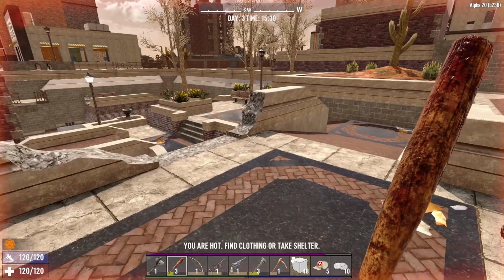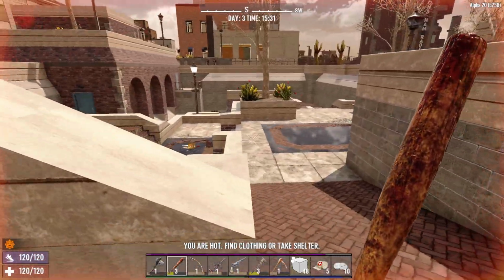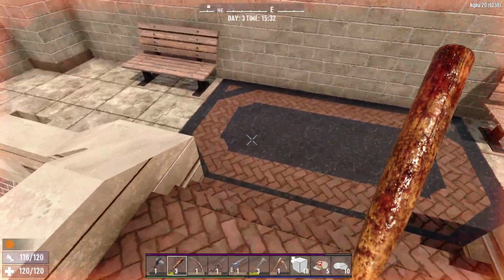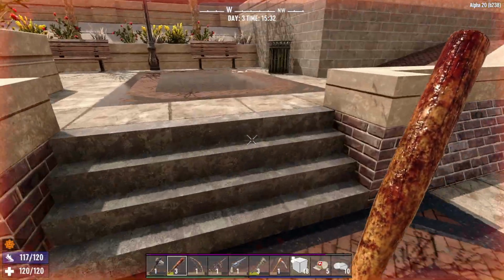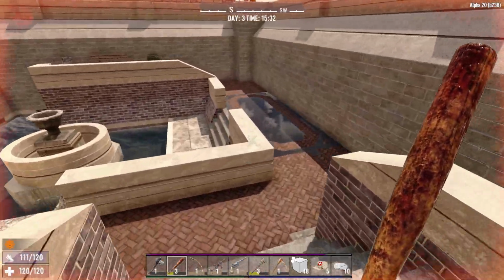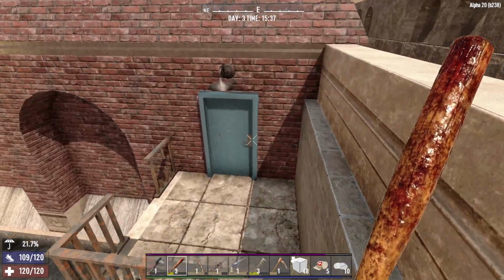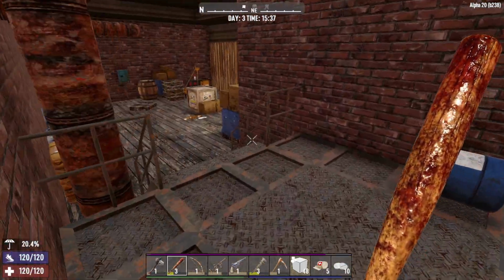Look at that. Whoa, look at this nice, awesome park right here. I mean, I guess it's just a place for reading or sitting, but this is like nice right here. All right, how do I get out of here? There's a door here. Unlocked.